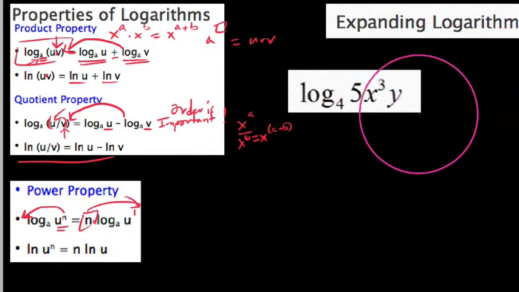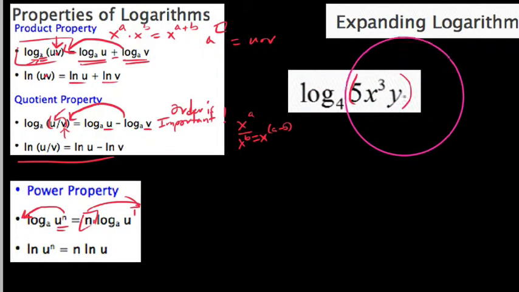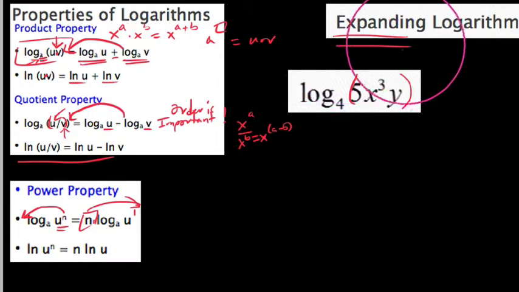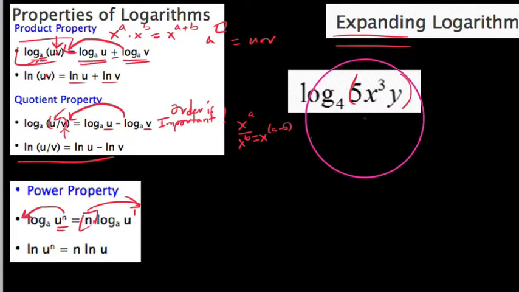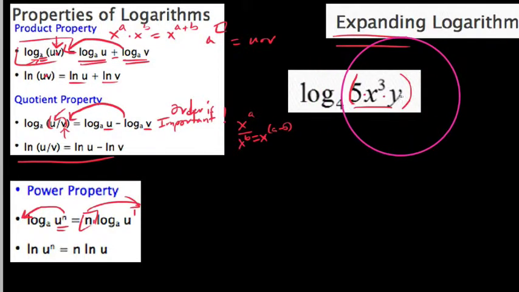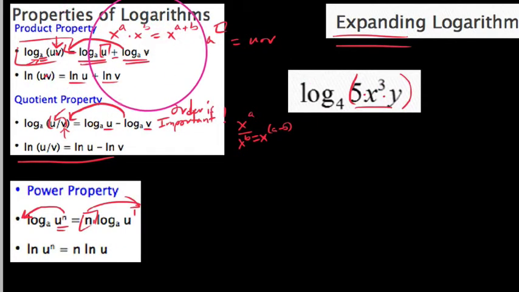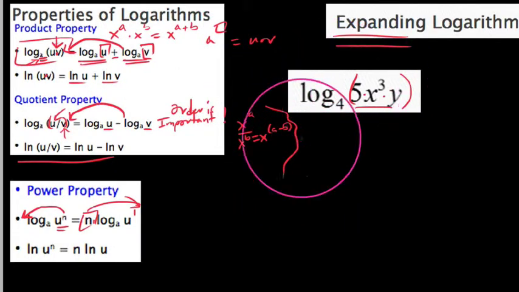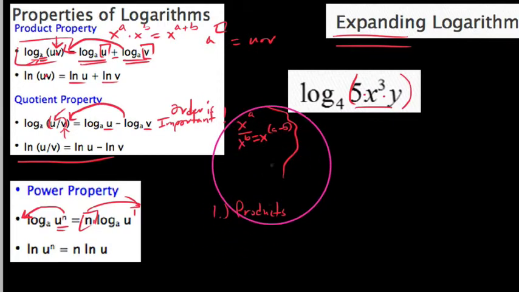So we're going to expand a couple of expressions here, talk about how you can go backwards and then call it good. Let's take a look at this first expression here. What am I expected to do here? Expand this. So we're going to take this log here, using our properties on the left, and rewrite it as an expanded expression where instead of taking the log of all of this, which is 5 times something to the power of 3 times something, we can write it as the log of a bunch of individual stuff. Like you see up here, we say log of just u plus log of just v. That's kind of our main goal here. So we look at this and say, well, the first thing you look for, number one, are any products. Do you see any products here?